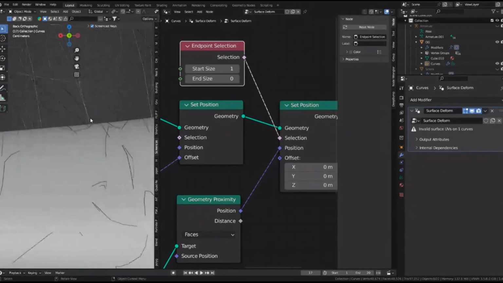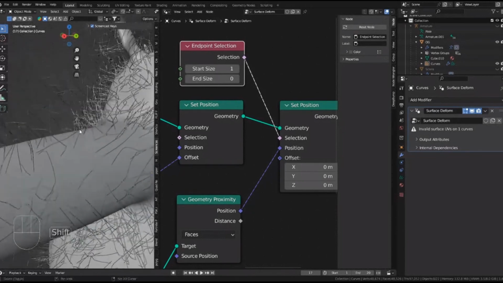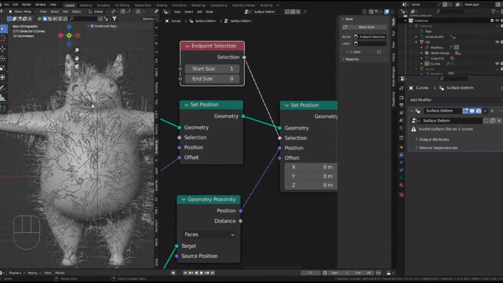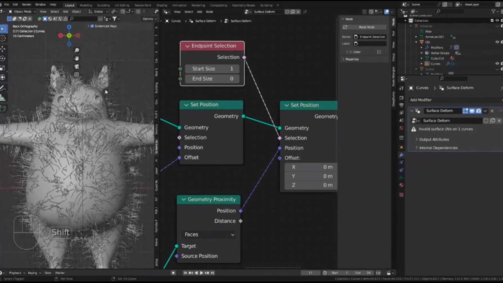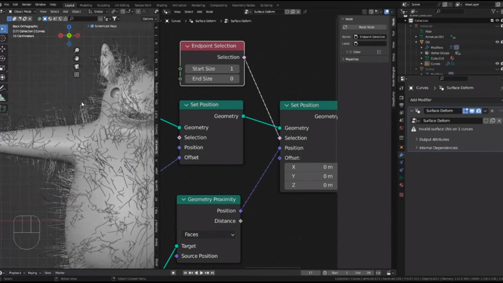You can now see that each of our starting points of the curve are nicely attached to Totoro, and the rest of the curve does whatever the hell it wants. And that is beautiful. That is just what we need. We can now change whatever we want of those curves, and the starting point will always stay attached to Totoro.